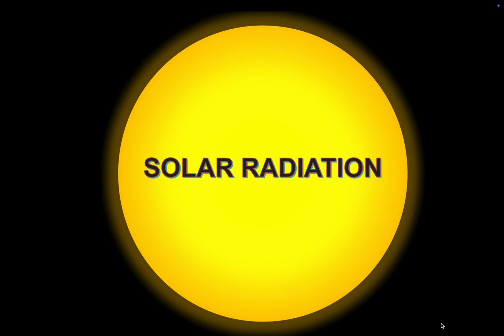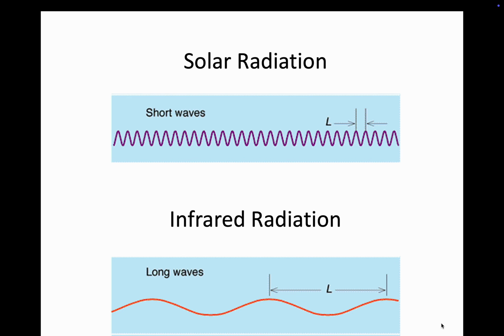Now, I'm going to geek out a little bit on this, so take it as it is. Solar radiation is kind of interesting because it comes as something called short waves. There's different sizes of waves when it comes to energy, and this is true for most forms of energy. But solar radiation is really short waves. And this is important because it's one of the things that allows the sun's energy to get past our ozone layer and get absorbed by the earth.